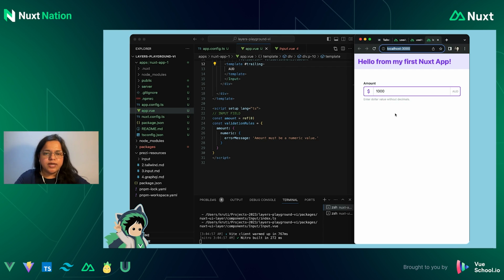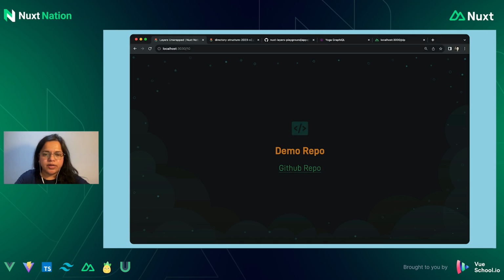This brings us to an end of the demo. We have created a basic POC for theming and a component library. We have barely scratched the surface, but be sure to check out the repo, as I have added a couple more examples there, which I haven't covered in this talk.